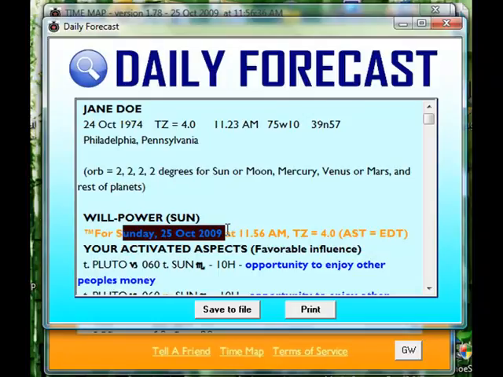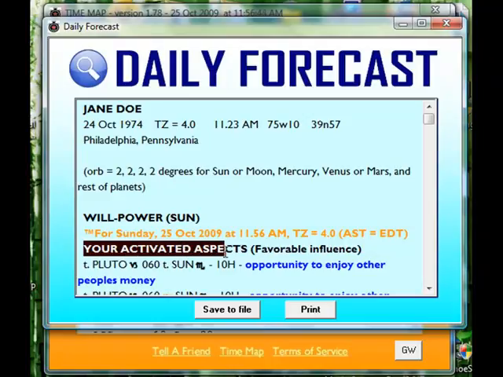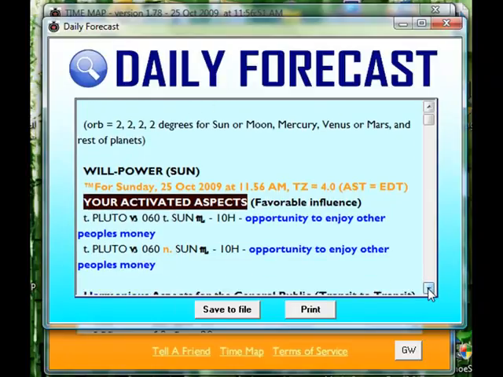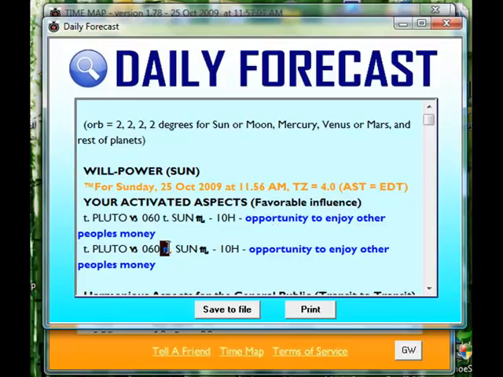The main purpose for the Daily Forecast highlights when an event may take place in the life of Jane Doe. In this particular example, we're concerned about reading any information listed under the terms called your activated aspects. We see some data listed under your activated aspects, in the favorable influence or the favorable position. And so we're going to look for the orange colored N. So that stands for natal, also representing or symbolizing Jane Doe.